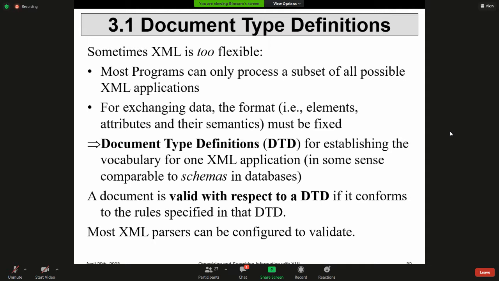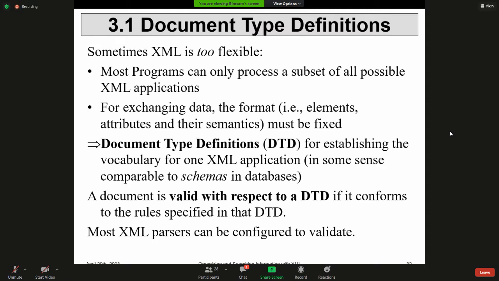So what it says is, before defining the XML document, we have to define some sort of rules for that particular XML document. If the XML document is validated against the rules defined in that DTD, that is a valid XML document, right? So you have to remember there is no standard for XML. It is a very flexible language and sometimes it is too flexible. But in order to use it with programming languages and applications in our day-to-day use, we need to have some sort of standard or given set of rules.